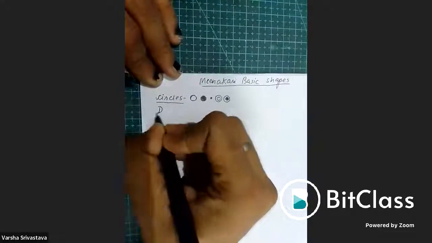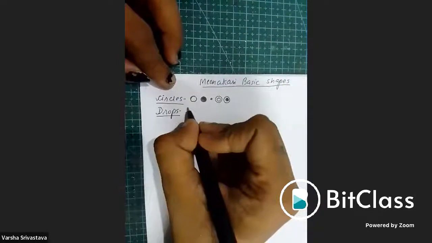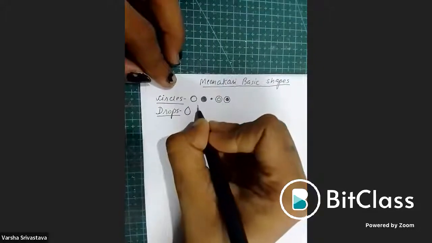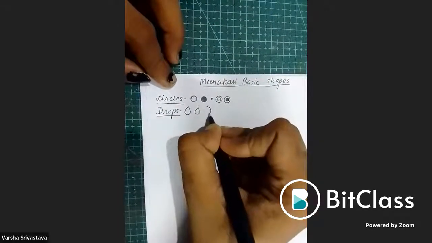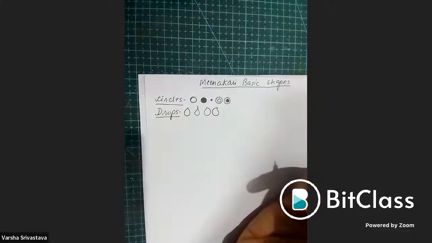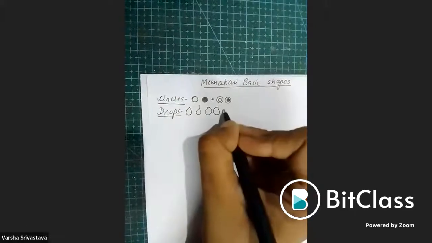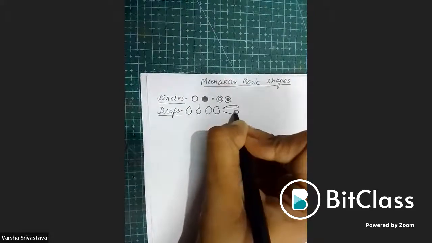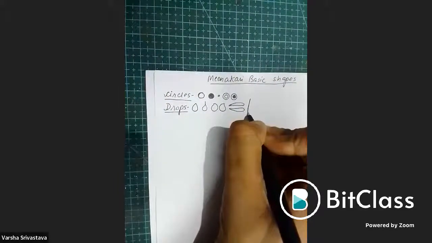Next, the drops. All these basic shapes are very important in Meenakari. So I'm just making a drop like this, normal drop. Then I'm making a pointed drop. This is a pointed drop. I'm making the drop which is twisted towards left and right. Do not twist it very much, otherwise this will become a mango motif. Then I'm making the horizontal drop like this. Now do not twist this as well very much, otherwise this will become a mango motif. And then this is a long drop.